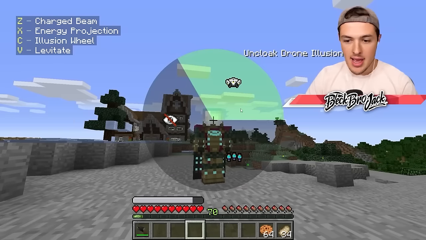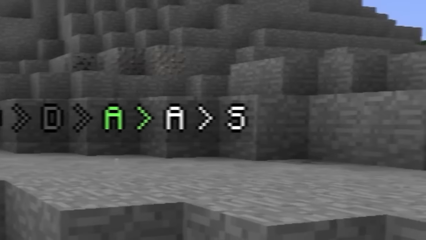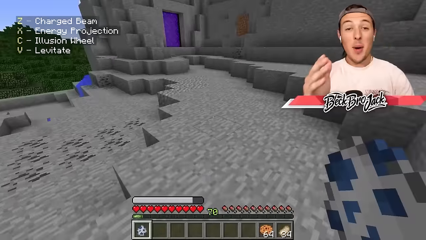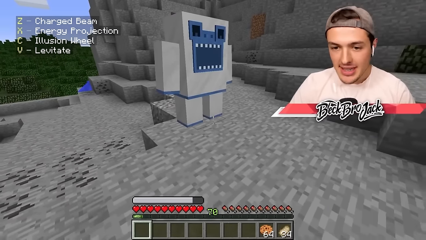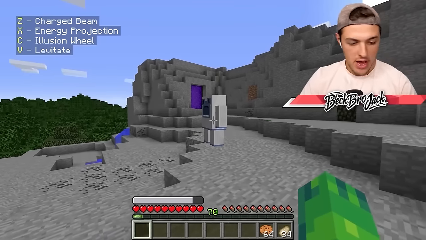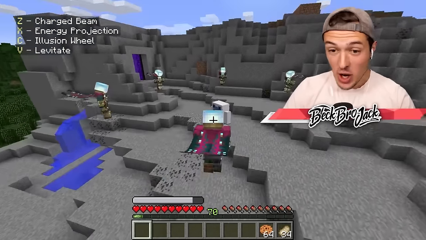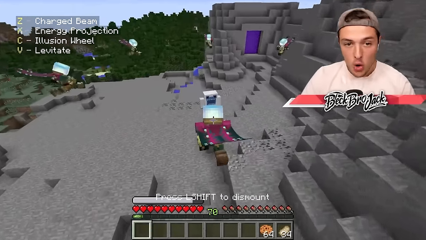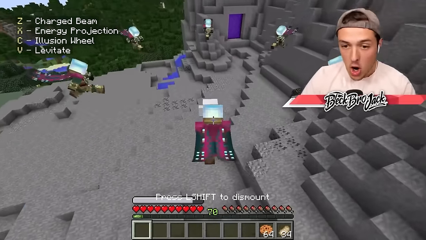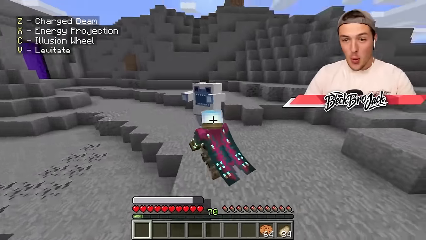Okay, wait. Let's try out the duplication spell. Oh, wait a second. Okay, so I have to type D-D-A-A-S. Did it work? So I'm not sure if it's bugged, but I might have to use the illusion wheel on an actual mob. So let's try out the duplication spell. D-D-A-A-S. Yes, dude! That is insane! I've never seen anything like that. And wait a second, what if we're all next to him? Do we all attack? I'm pretty sure we all attack if we are like right next to him. He just picked up all of my clones. No way! Dude, I have never seen anything like that in a Minecraft mod.